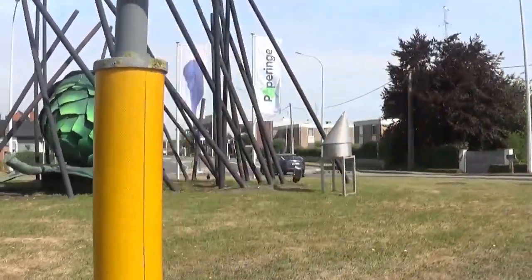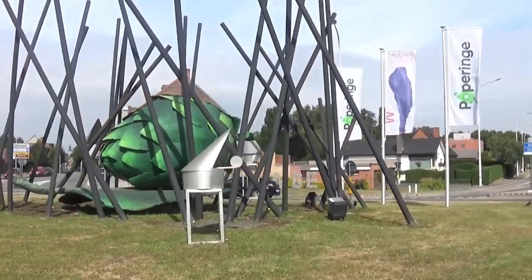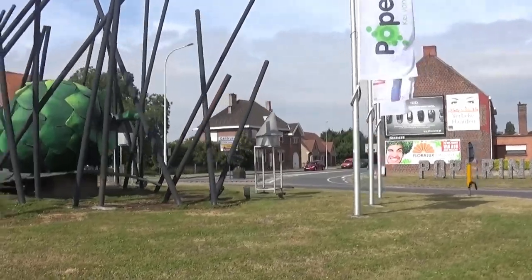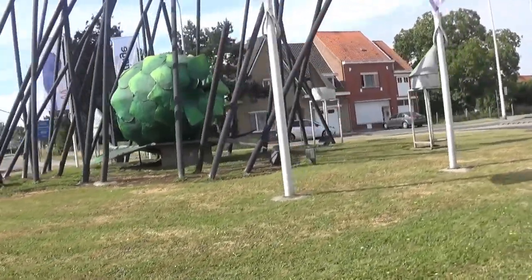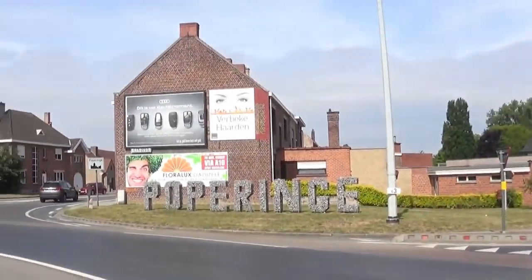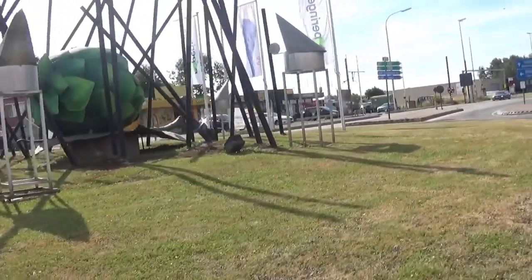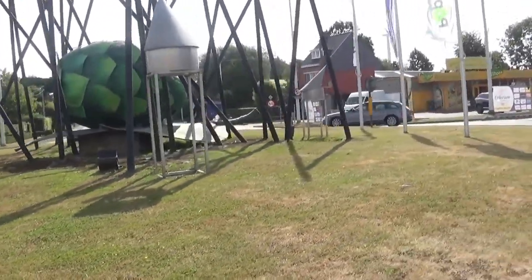There's a roundabout going from Belgium to France that has these metal cutouts that look like puppets — it's stunning. But then there's another roundabout with a metal statue of a horse, except it's like the bones of a horse, so it looks really creepy. So I just assumed this was some abstract thing and I thought it was a gigantic artichoke. I assumed I was too stupid to understand the meaning of the artichoke, so I didn't question it.